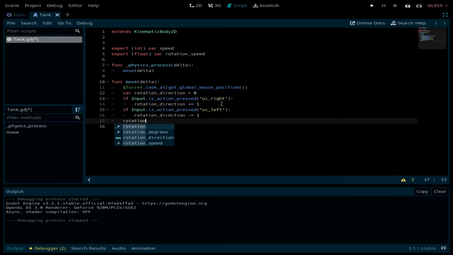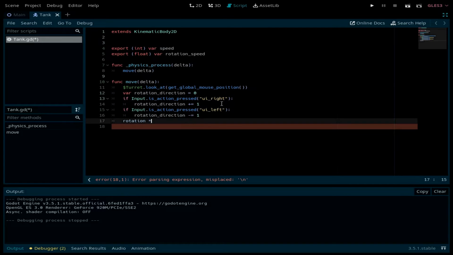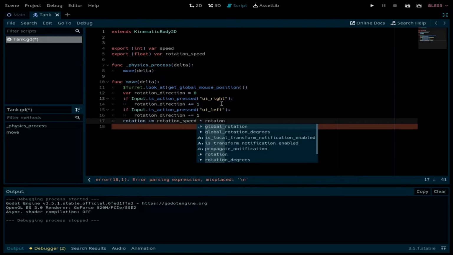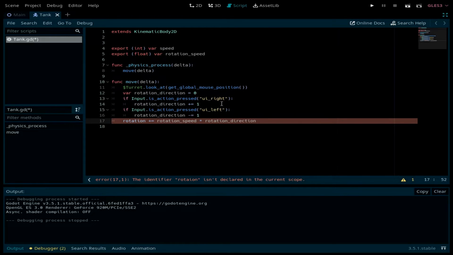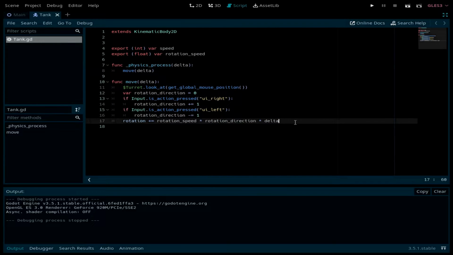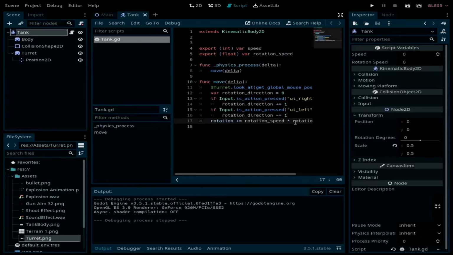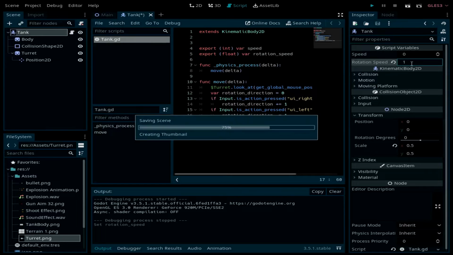Now we want to set the global rotation of the tank to the rotation speed times rotation direction times delta. So let's test this, but first we need to go to the tank scene and change the rotation speed to 1.